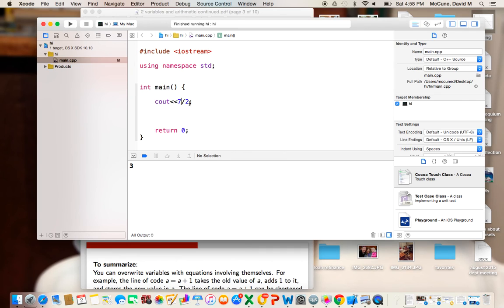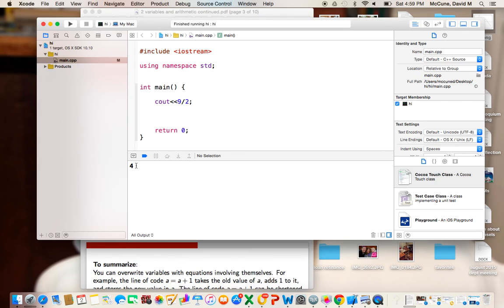And of course, if I put like an 8 right here, 8 divided by 2 is a whole number already. The computer has no trouble with that. But again, 9 divided by 2 is not a whole number, but the computer will try to give you one, right? 9 divided by 2 is 4.5. It will give you 4.